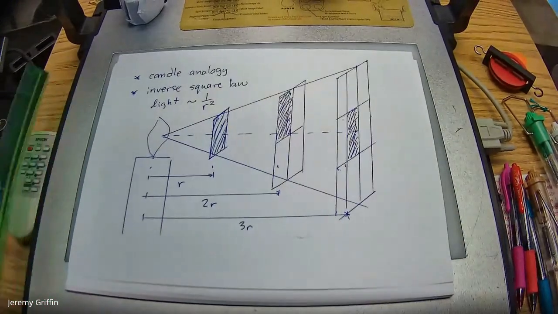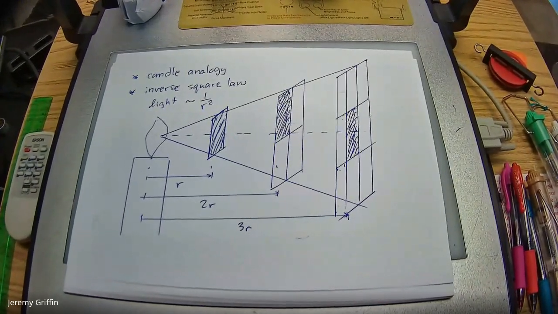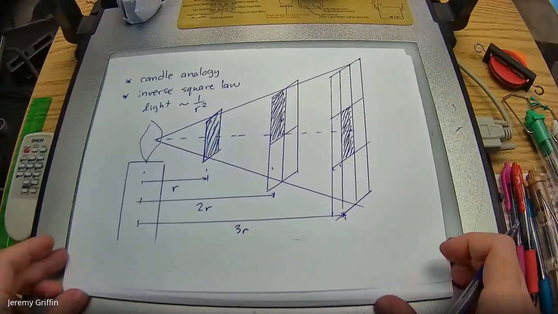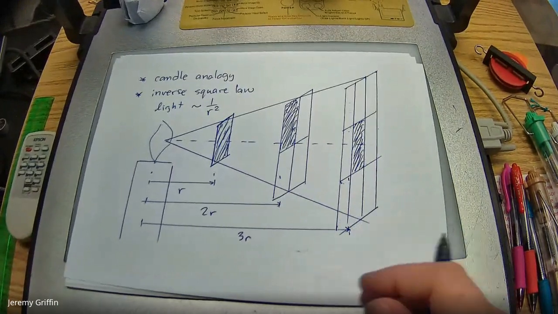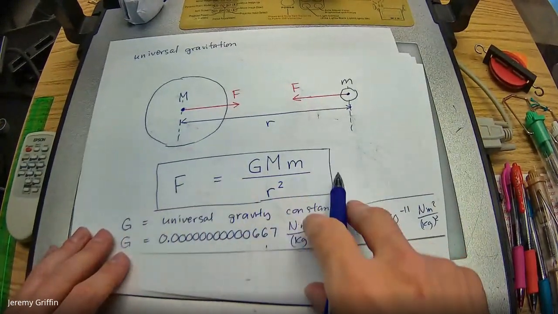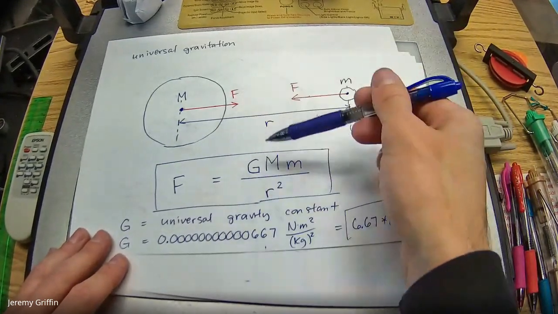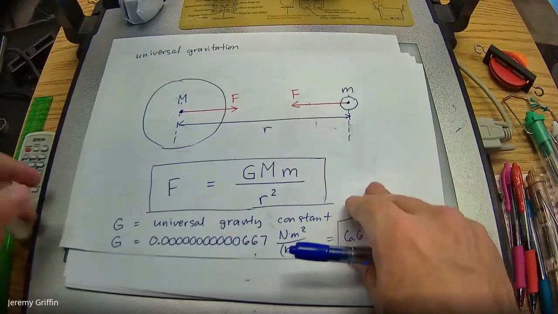Okay. Gravity works the same way. Electrostatic force works the same way. And so if you live in a 3D spatial universe, then that's how that works. Okay. So go back to the universal gravity formula. And we got, okay, so explain how the constant is experimentally measured, explain why 1 over distance squared.